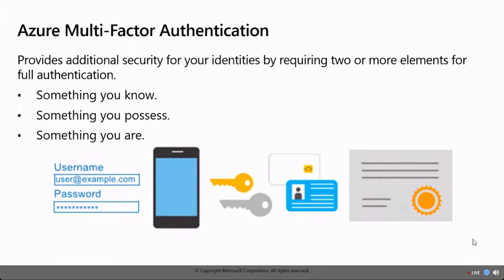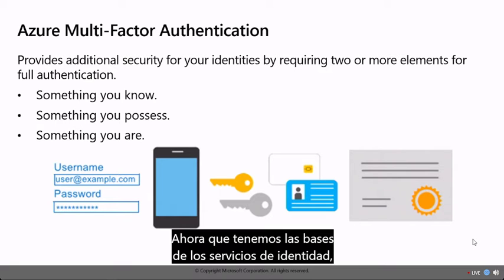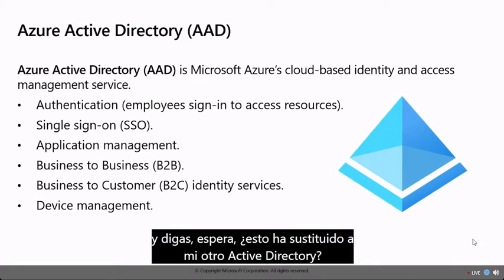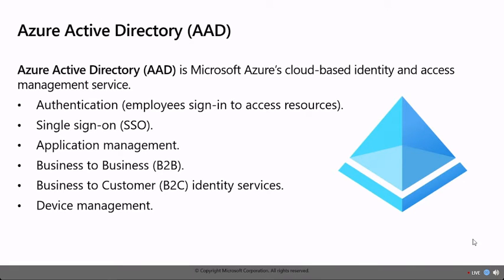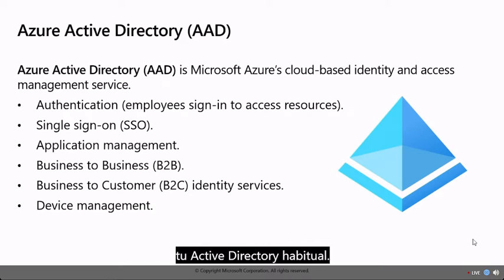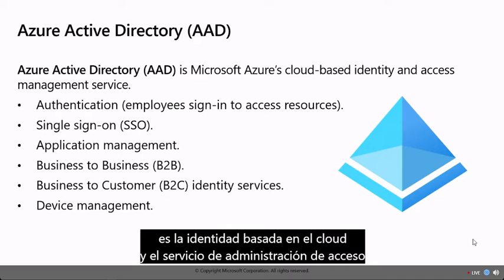So now that we have the foundations of identity services, let's talk about Active Directory, or specifically Azure Active Directory. And you might be pausing going, wait, hang on, did this replace my other Active Directory? And it did not. Azure Active Directory can be used in addition to your regular Active Directory. Now, Azure Active Directory is the cloud-based identity and access management service.